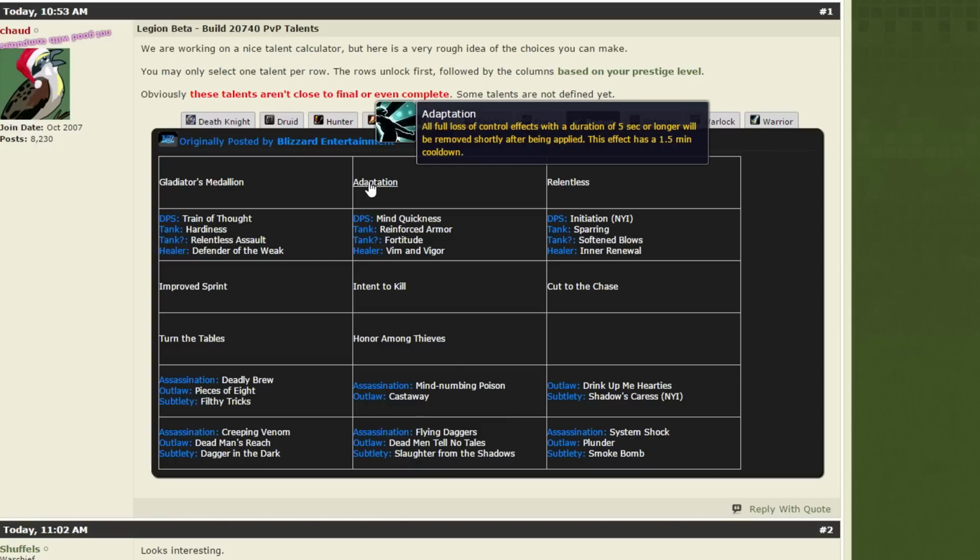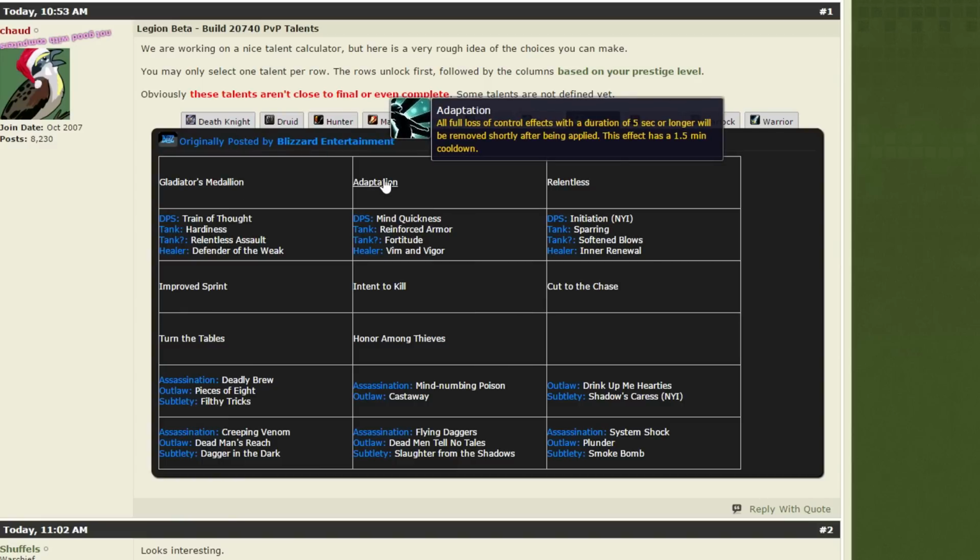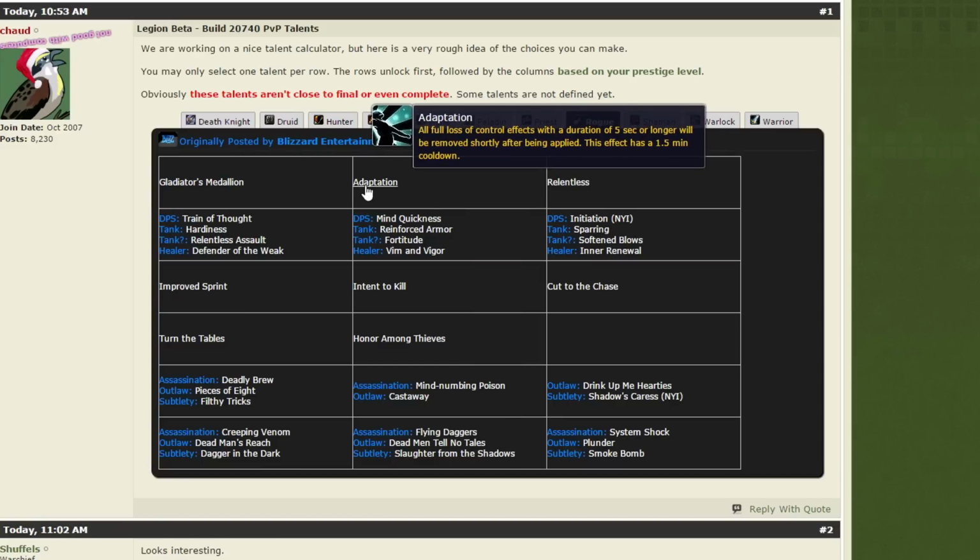A full loss of control effect with a duration of 5 seconds or longer will be removed shortly after being applied. This effect has a 1.5 minute cooldown. So basically, the very first full base CC is never good. You're never going to sit a full base CC every 1 minute cooldown. So basically, it's like a trinket on its own with a slightly shorter cooldown. This could be good for arenas when people are just lining up on you. So that's a competitive choice.